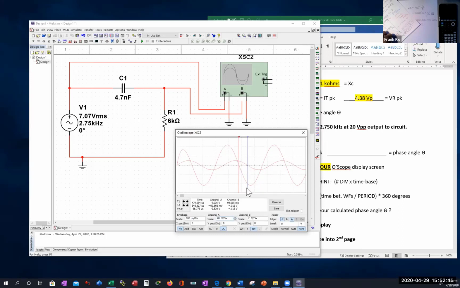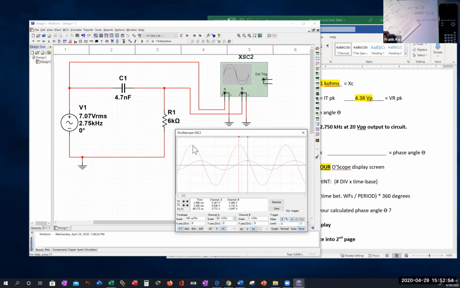And if I look at this and I move this cursor over to my middle line, gently, if I can move it to the middle line somewhere, any kind of grid that I can achieve. Okay, each square for channel B is 2 volts. So if I start here and I count up 1 division, 2 divisions, and it looks like it could be a 0.2. A 2.2 is a good approximation from here to this peak. Does everybody concur? I have 2 divisions plus a little extra. I'm just going to call that out as 2.2.